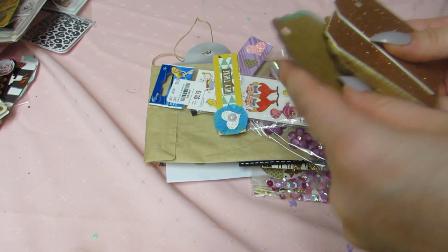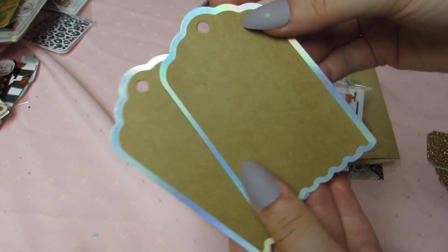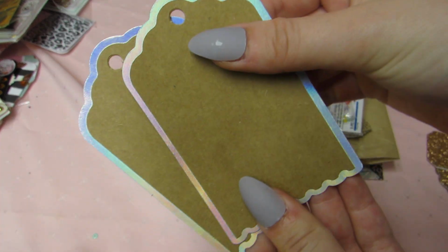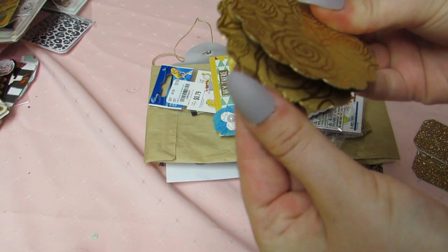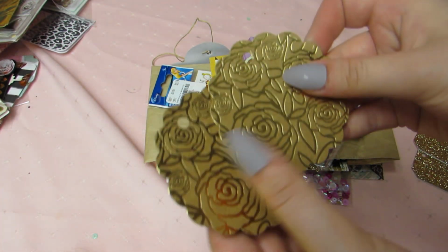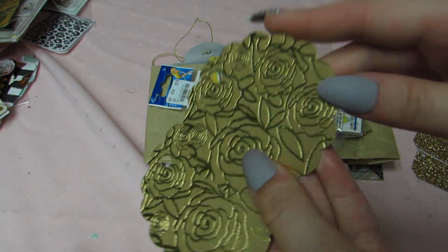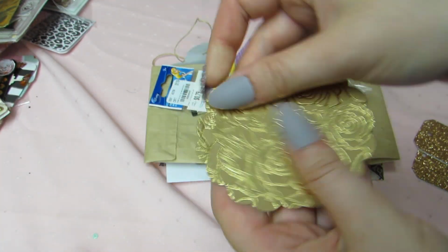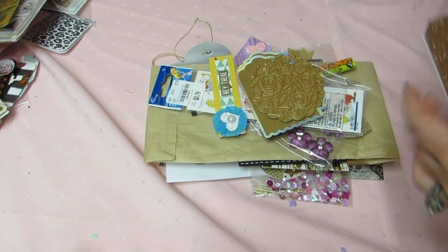So look at these tags. Is there two here? Yeah. Look, they're craft with the hollow. And they're like scallops on the bottom. These are really cool. And then there's these scalloped thick craft. And look at this pattern, like this flower. And these are little tags. I love these. These are pretty sturdy. And then these are really thick.